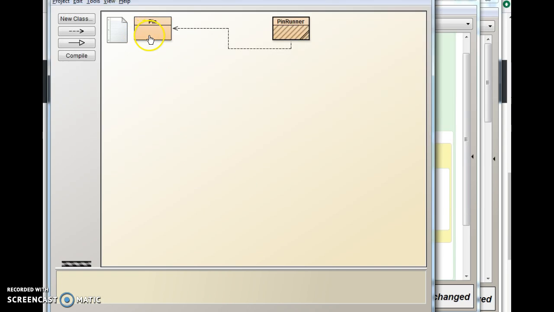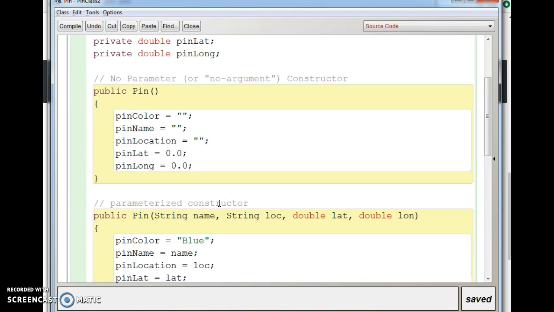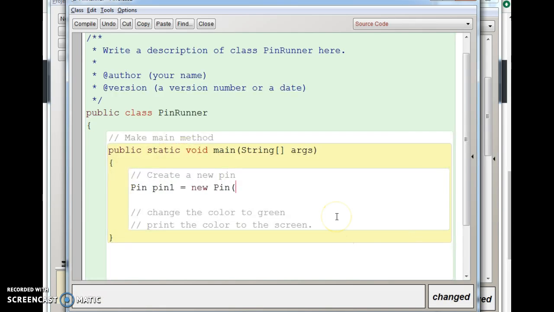So let's take a look at Pin. If I go down to my constructor, it has 4 different parameters. One is the string name of the person, and then string of location, and then latitude and longitude. So I'm going to say, this is Soren's pin, and he is going to New Zealand. And it has a latitude and longitude of, well, this is supposed to be a double, so negative 40.9 and 174.88.